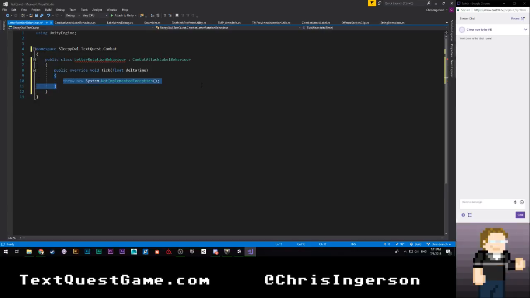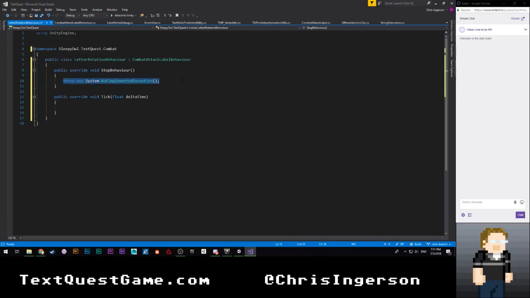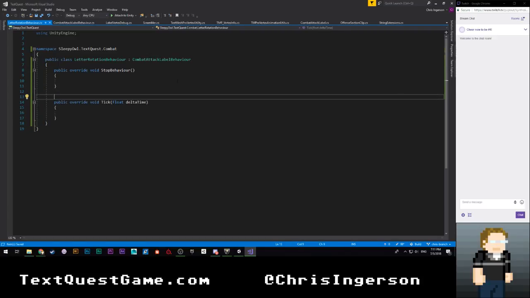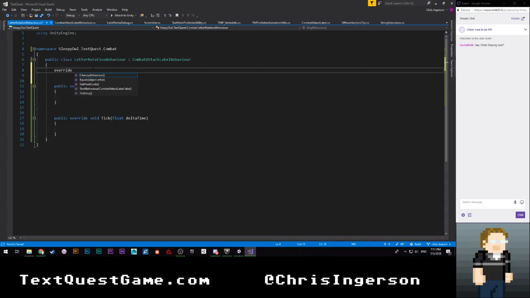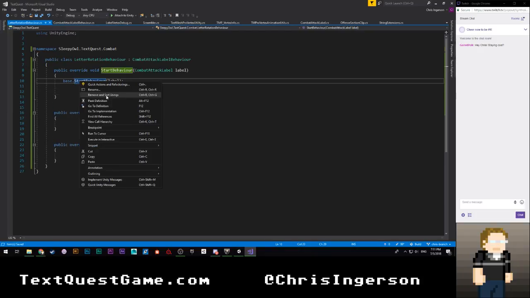Get rid of you. Oops. Get rid of you. And then override, I think it's stop behavior, right? Yep. Aha. Cool. So this is actually going to be somewhat interesting. We're going to go ahead and say override start behavior, and we will call base.start behavior because I believe that is actually doing something.